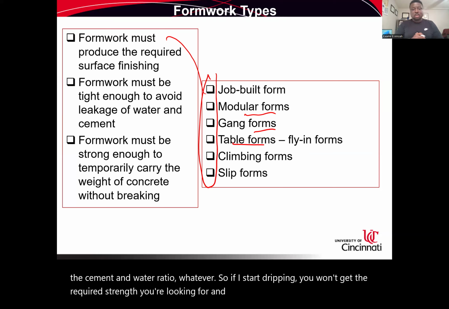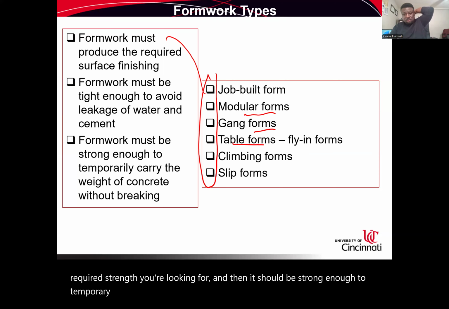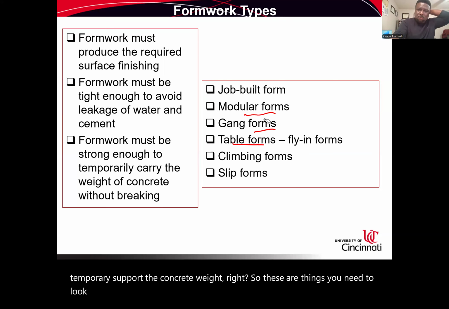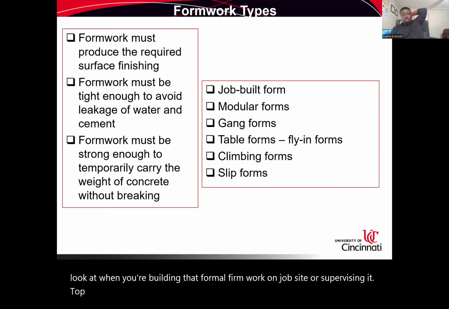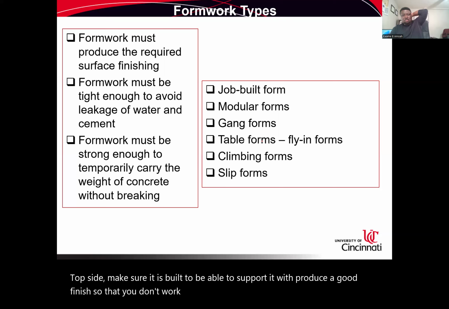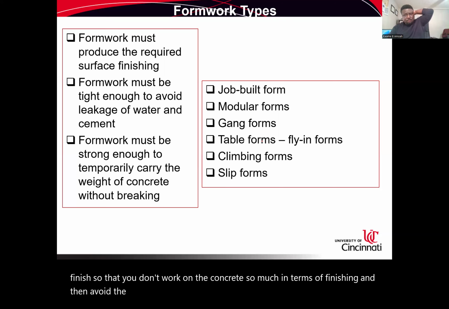And then it should be strong enough to temporarily support the concrete weight, right? So these are things you need to look at when you're building that formwork on the job site or supervising it on the job site. Make sure it is built to be able to support the weight, right? Produce a good finish so that you don't work on the concrete so much in terms of finishing, and then avoid the formwork leaking around, right? So that is very important.